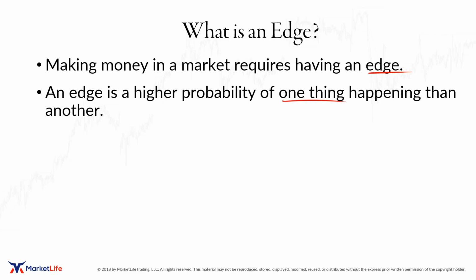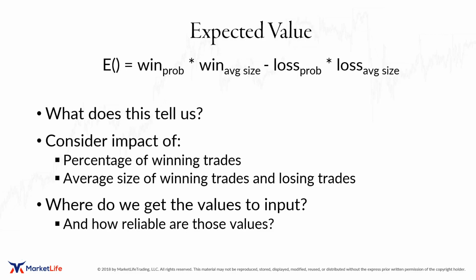But there are other edges. There are edges that might say a market will not move. It's not likely to move. And actually, that's an important linguistic point. We need to be careful about saying that anything is going to happen in the future. Everything we do is really an application of probability. So any edge we have shows us a tilt in probability or a higher chance of one thing happening than another. That one thing could also be a certain kind of volatility. It could be a certain kind of movement. It could be a movement between related markets. So just, again, be careful about that first step of tending to think that an edge tells you if a market's going to go up or down. That's one kind of edge.